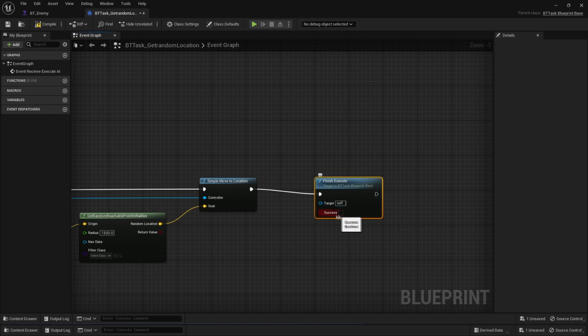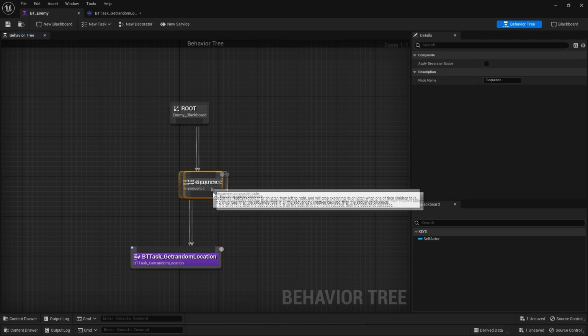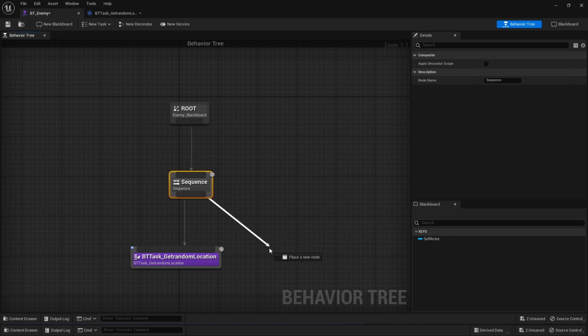And this success Boolean is pretty important, because it will basically decide what to do next. If this is true, then when it hits the finish execute here, because we're using a sequence, it's going to move on to the next thing to the right.